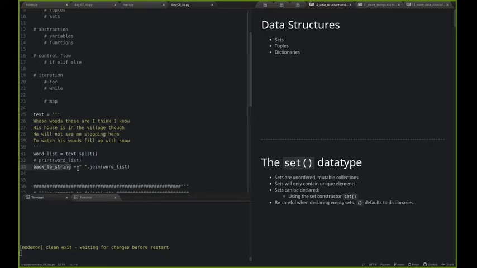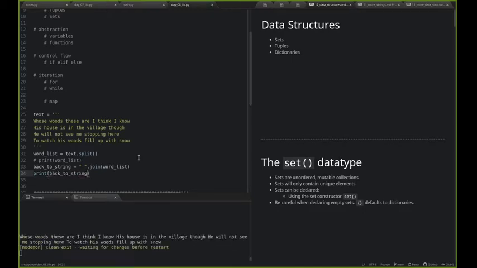Print it out. Okay, so that turns it back into a string. This works fine because all of the elements in word list are strings.